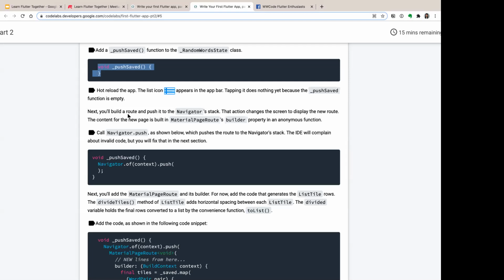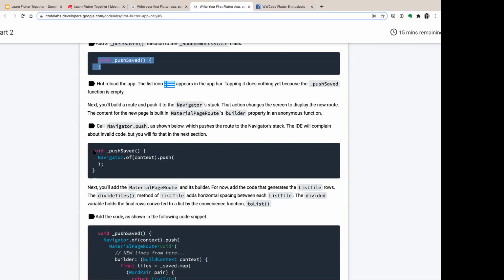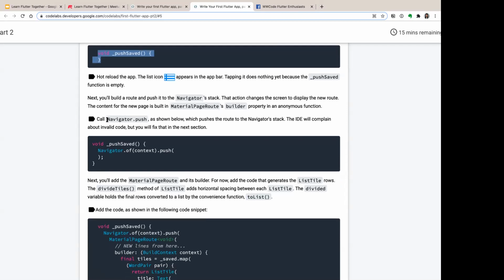Okay, so now we will build a route and push it to the navigator's stack. The action changes the screen to display the new route. Okay, let's see. We call Navigator.push. We push the route to the stack. So we will call this.